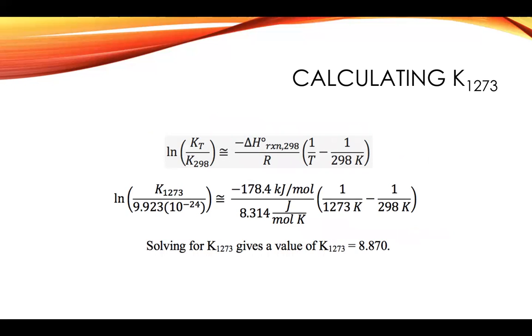As you can see, following the equations, the calculated value for K is now 8.870, which is much higher than previously. This is a much more favorable value, and the reaction will proceed. This value is likely higher in actuality, and in this example is lower due to the assumption that the enthalpy of reaction is independent of temperature. However, the concept is still evident.